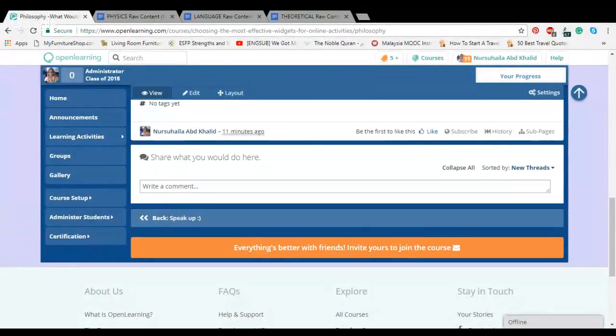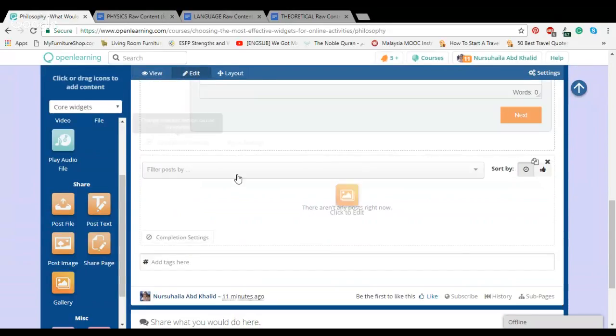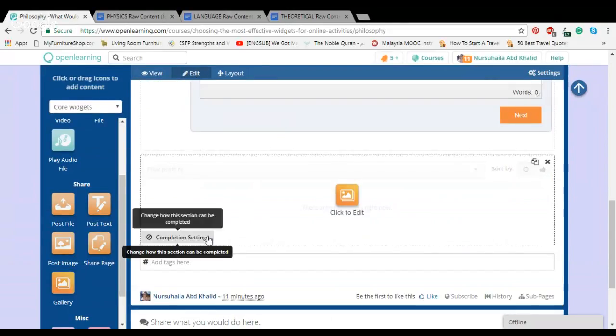Okay. So basically, I'm going to explain it right now, and I'm going to show it later. In order for you to set the gallery for group work, I'm going to share the screen right now. Okay, Suhaila is sharing the screen. All right. So when you go to the gallery settings, under share settings, you will see, okay, here.